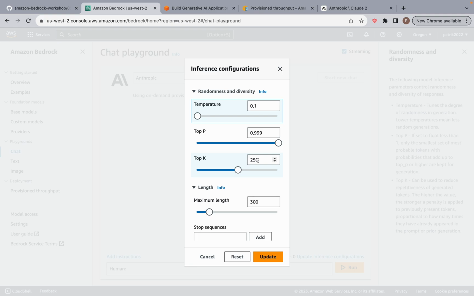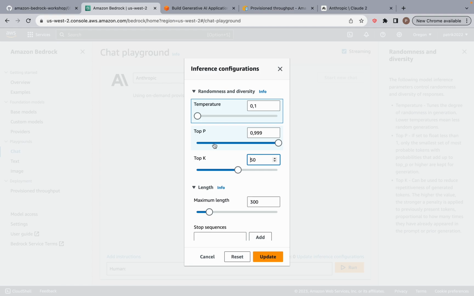Temperature defines the probability distribution of potential words, and top K defines the cutoff where the model no longer selects the words. For example, if I set top K to 50, the model selects from 50 of the most probable words that could be next in a given sequence. So when you lower the top K value, it reduces the probability that an unusual word gets selected next in a sequence. In technical terms, top K is the number of highest probability vocabulary tokens to keep for top K filtering. There are a lot of articles about these parameters, so I'm doing my best to explain it to you guys, but if you want to deep dive into the mathematics of it, there are a lot of great articles that you can look at.